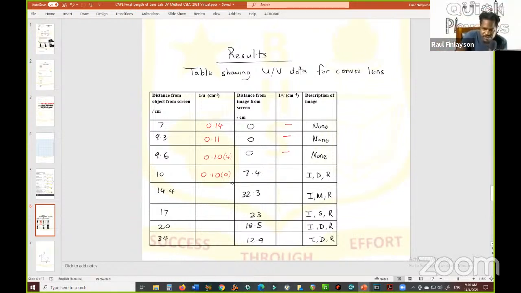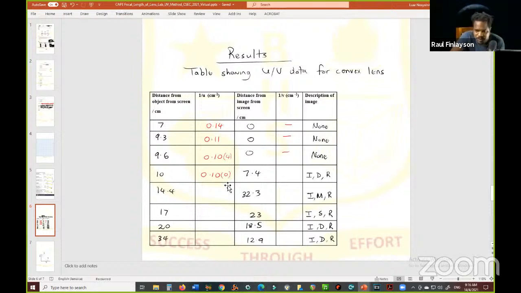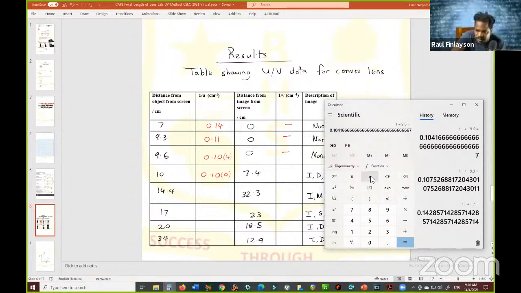1 over 7.4 should give us something close to 0.14. If you go on your calculator and put that in, it's 1 divided by 7.4, and that's for the 1 over v side.